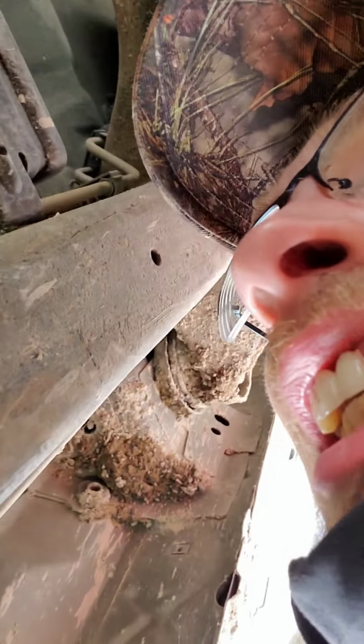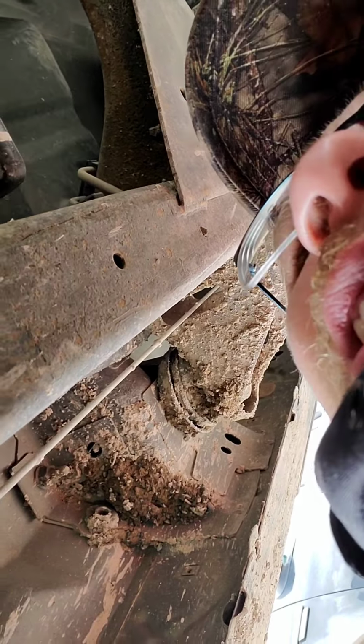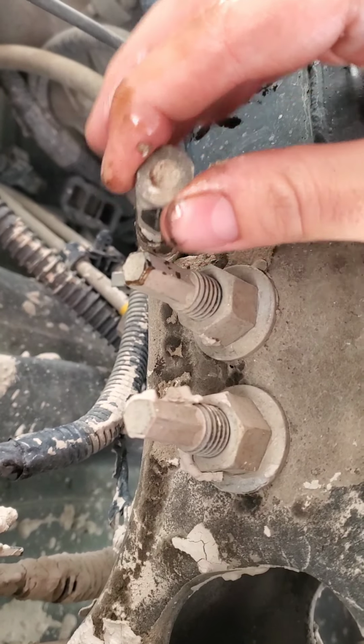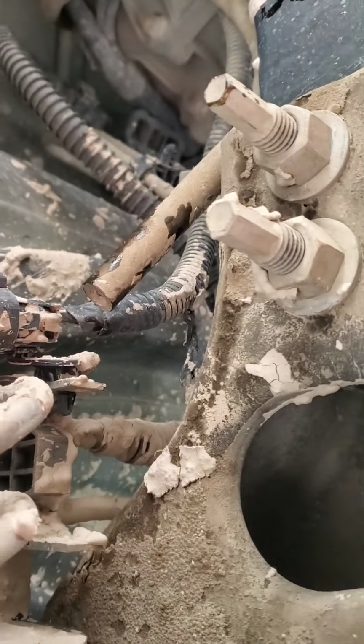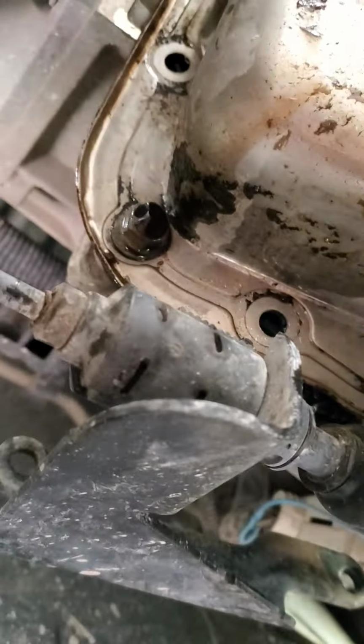Looks like my vent tube for my transmission's plugged too. Gonna have to ram a screwdriver in there and clean that. That's not good. Transmission can't vent pressure if it's fucking plugged. Excuse my language again, but man, I'm just finding one thing after another. Let's see, you got one more bolt. So I'm gonna have to set you down again and I'll be back in a few.